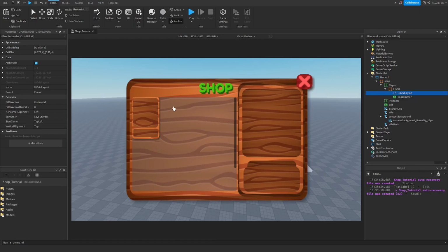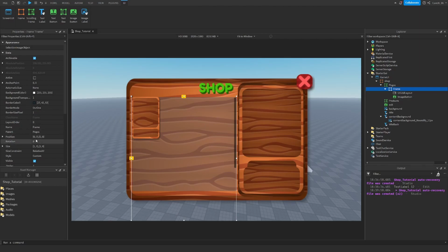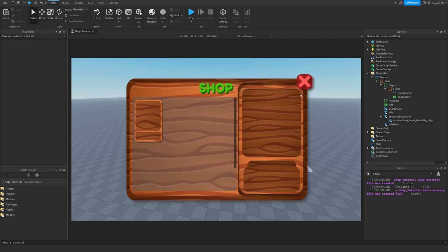Since the UI grid layout fills all the way from the top left over, we can actually position our frame just a bit further. So on the X, about this far over, and down. Should be good.